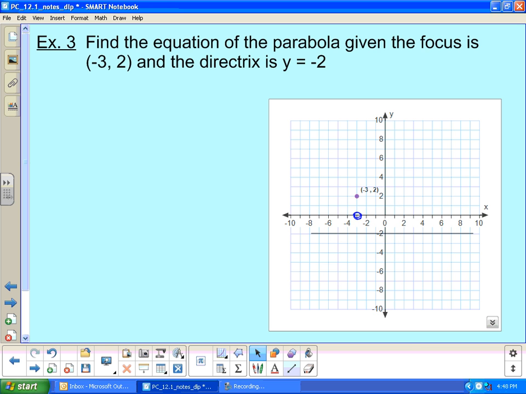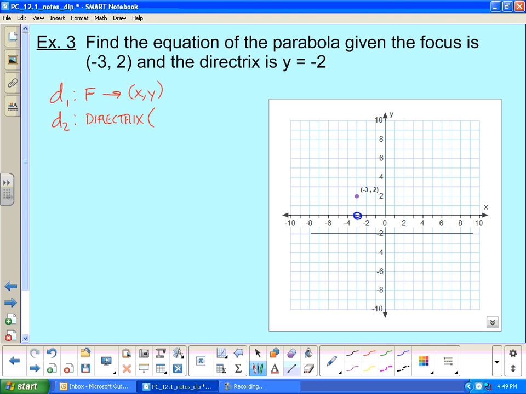Again, we're going to be thinking about the distance formula here, and we talked about it in that last example. So distance 1 refers to our focus distance to a point on my graph. And distance 2 will be the directrix, written as some coordinate here. I'll just arbitrarily assign some coordinate x, y, to, now that might be confusing. Directrix to a point, the same point that we have up above.